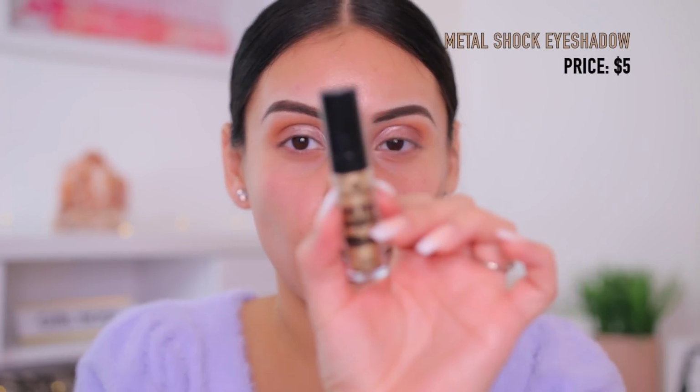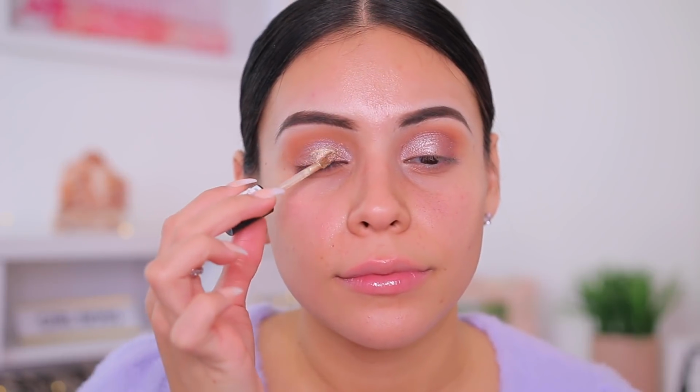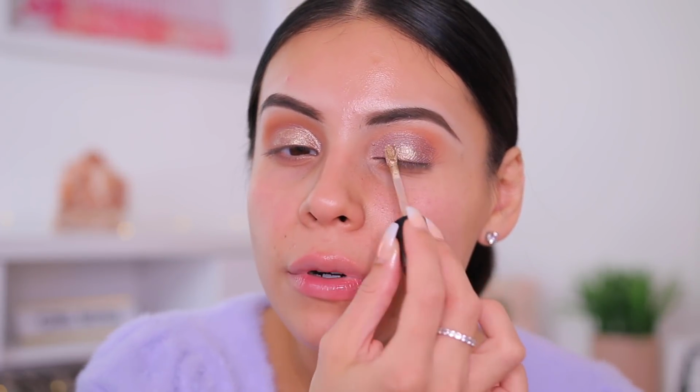Okay, I think I have one more thing that we could try. Hold on. I really want just a really pretty all over the lid shade. So let's go in with the Metal Shock eyeshadows. This one is in the shade Solar Explosion. It says it's a creamy eyeshadow that gives you a metallic and vibrant finish. I don't really see that personally. It kind of just gives you a little sheen. Let's keep working with the mattes and we'll keep it going because I really did enjoy the mattes. The shimmers, not good at all.